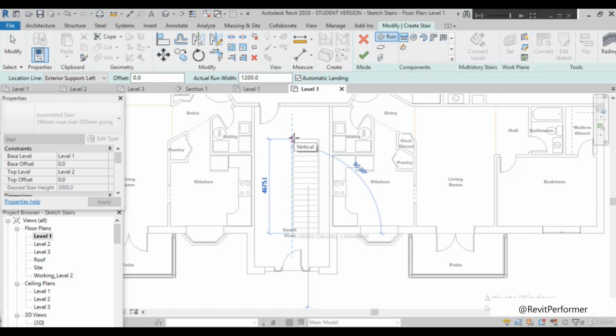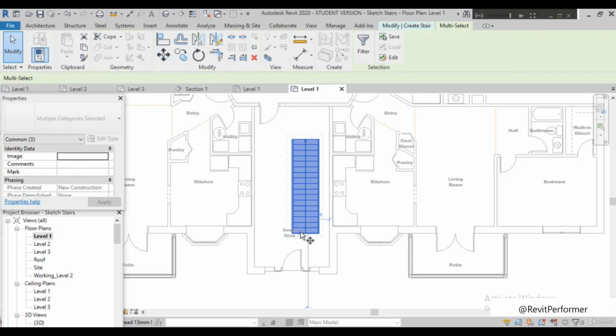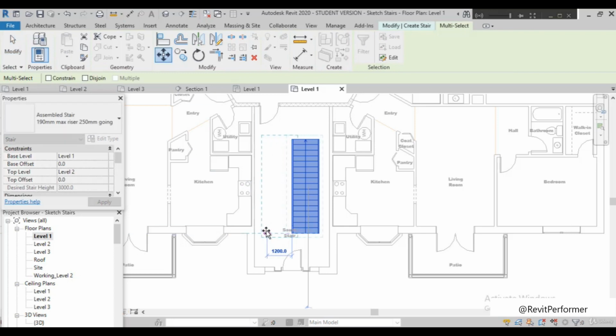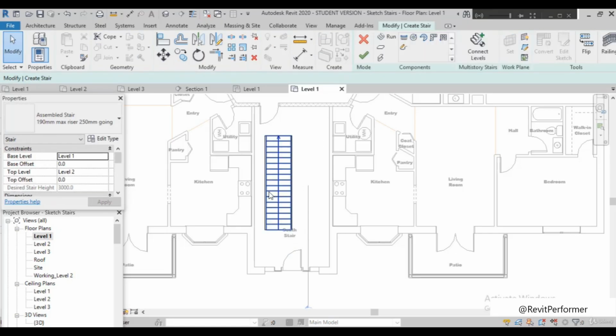You can see in this small gray pattern it's written that 16, sorry, 18 risers are created and 0 remaining. Just click it one time, select all this and move a little bit to the right direction. Then go to the section and you can find the position.